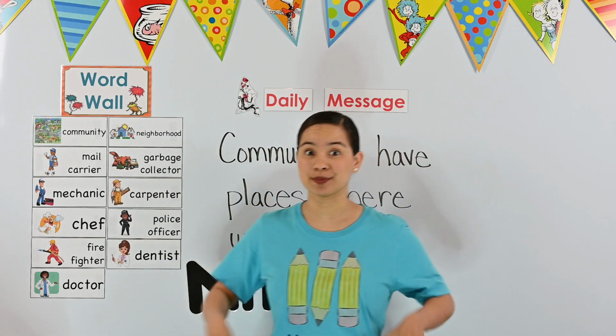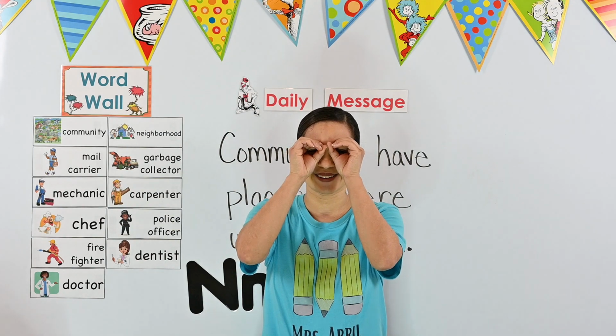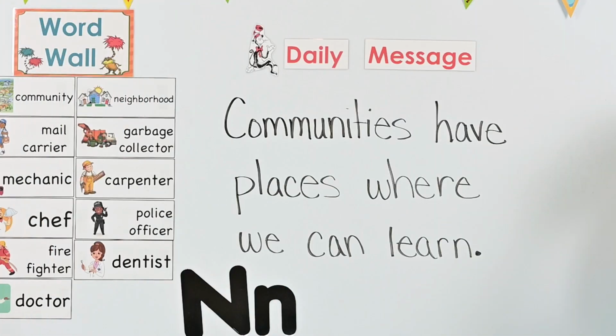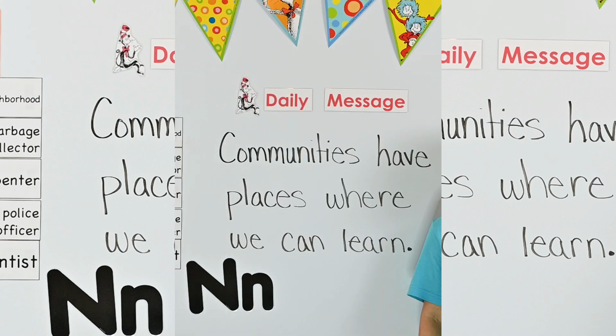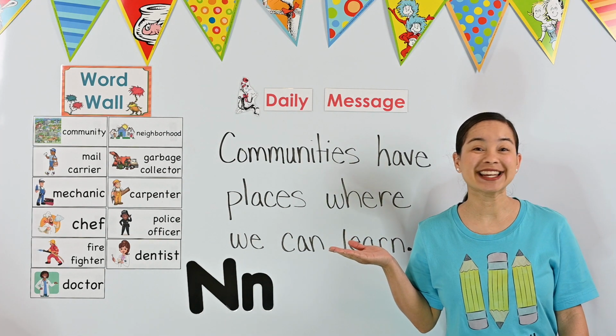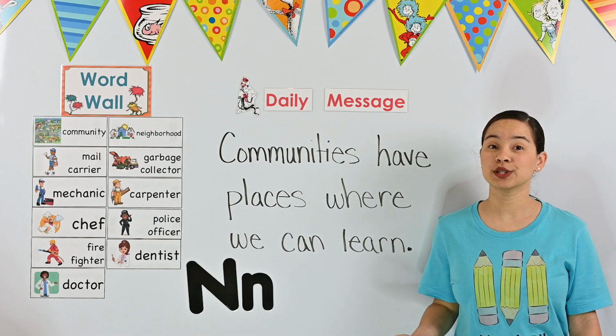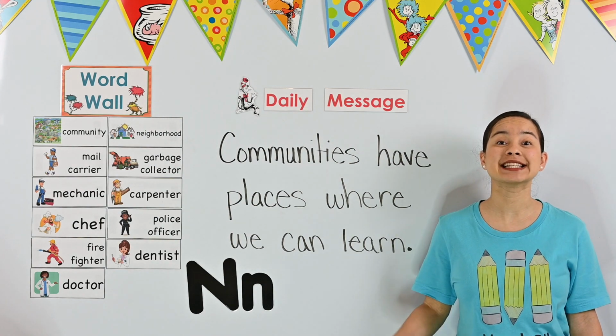Okay, we're going to put our uppercase and lowercase N on the board. And then we're going to put our detective goggles on. Great. Can you find the letter N in our message today? There are a few of them. Can you find them? Did you find an N in our message? Excellent.